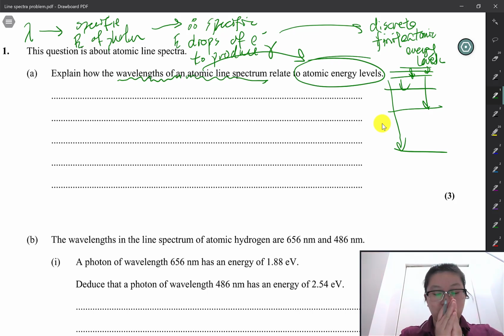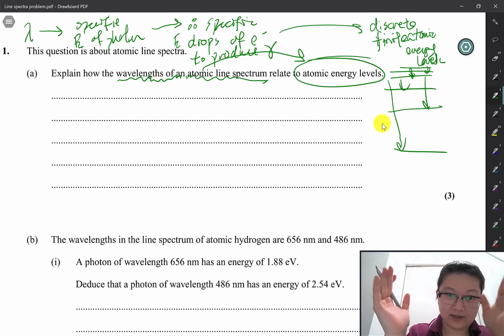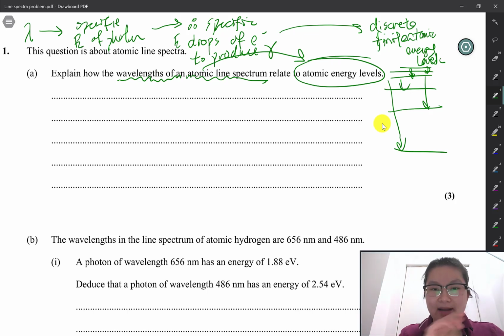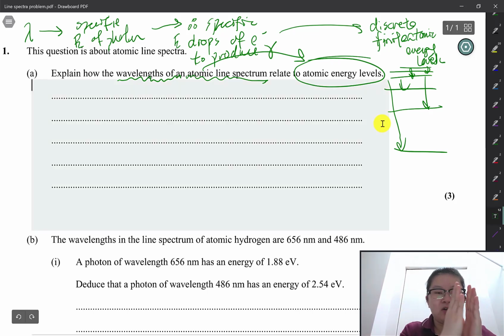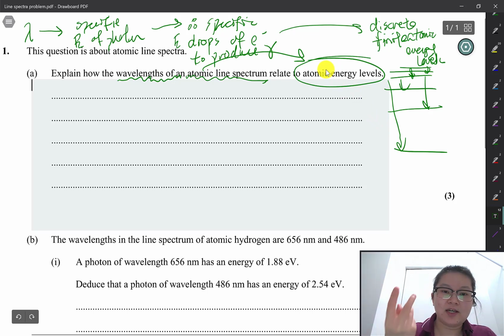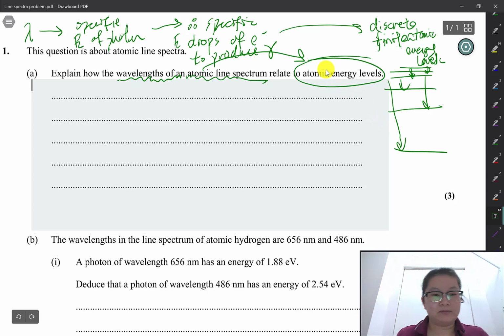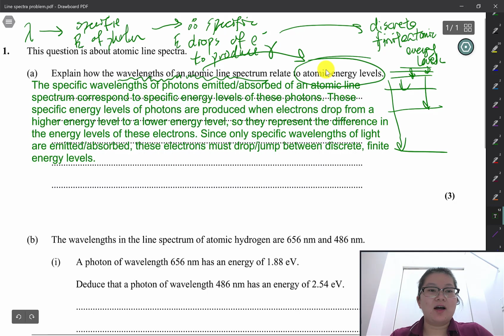Okay, so I write down my flow chart, my line of thinking, and then I can go ahead and write out exactly what I want in the space provided for me. When I write it in the space provided for me, I'm going to go from where I start off, which is the wavelengths of the atomic line spectrum, all the way down to where I want to relate it to, which is atomic energy levels. And it's ideal if you actually use those words in your explanation to help the examiner know what you're talking about. So after I establish my flow chart, I convert that into words, explaining the thinking one step at a time.